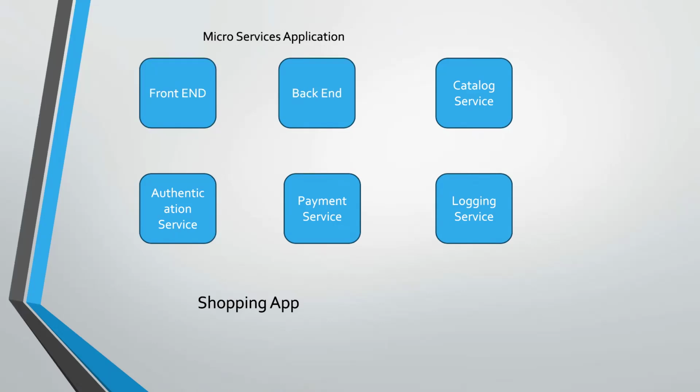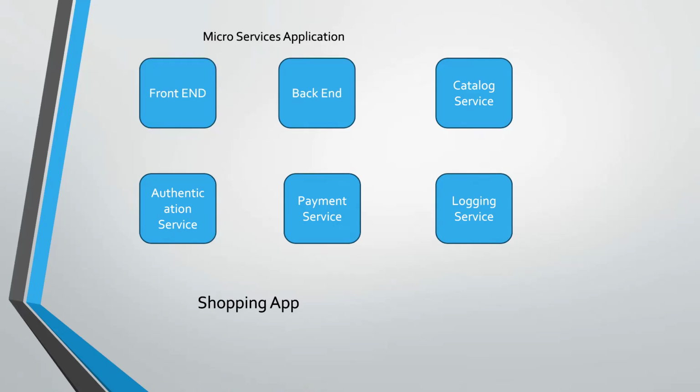You have to maintain the front end, and if you want to push the front end, you need to deploy the backend application. Once the backend service is down, other services will go down. If the catalog service is down, other microservice applications will not work, hence your shopping application will not work. So managing these microservices is very important, and to manage them, we bring in the topic of Kubernetes. Kubernetes plays the key role in managing these microservices.